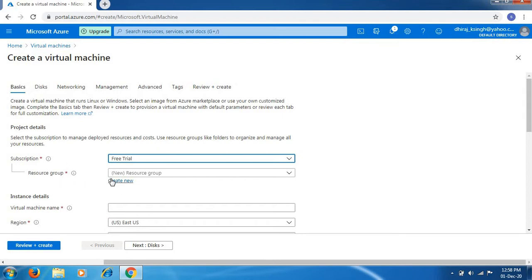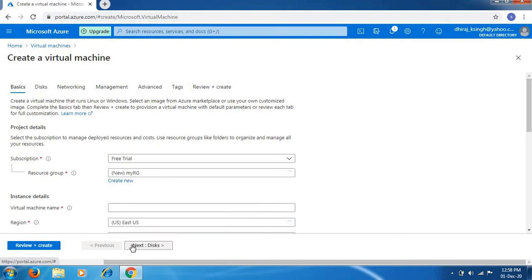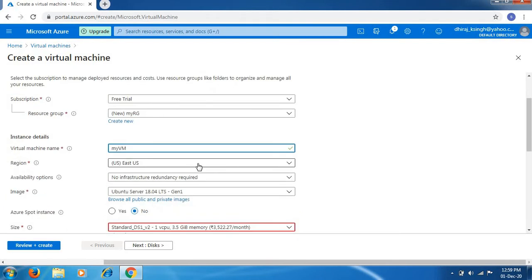So we will click on create new and name it MyRJ. Okay. And virtual machine, give it a name. My VM.